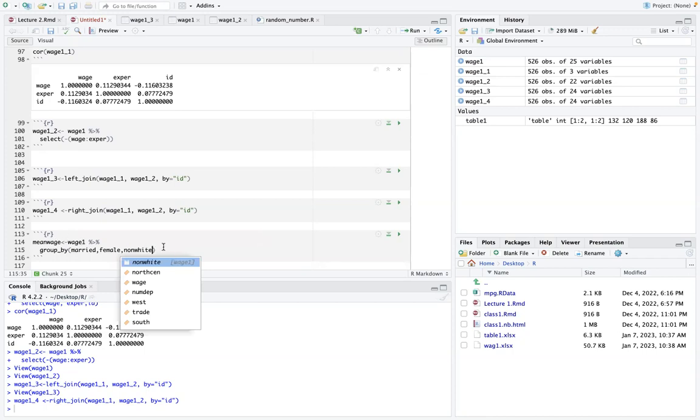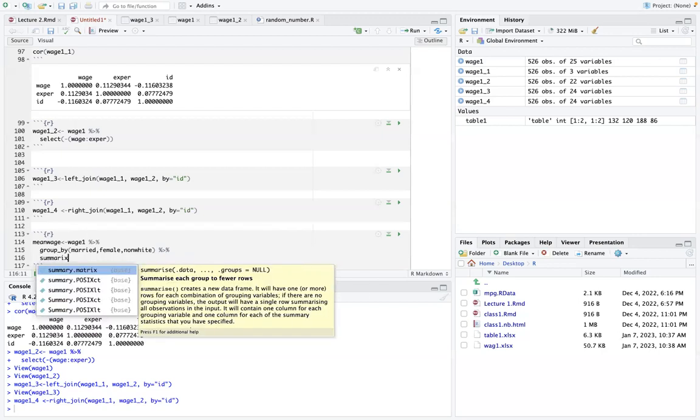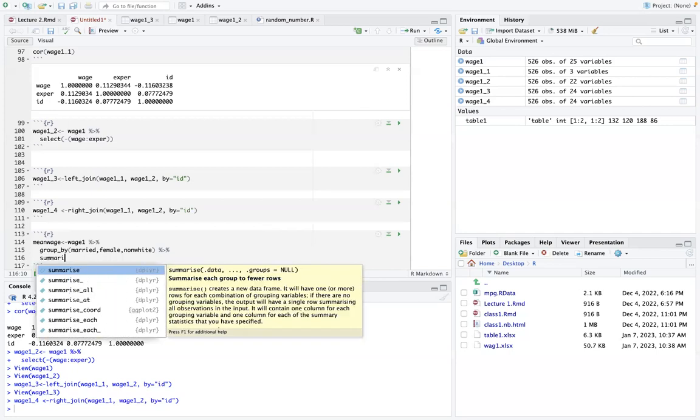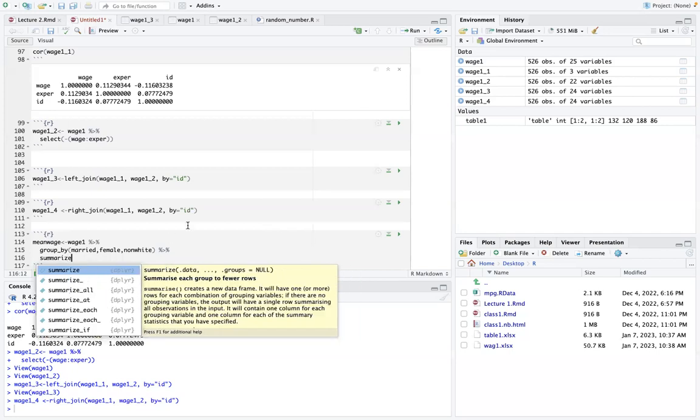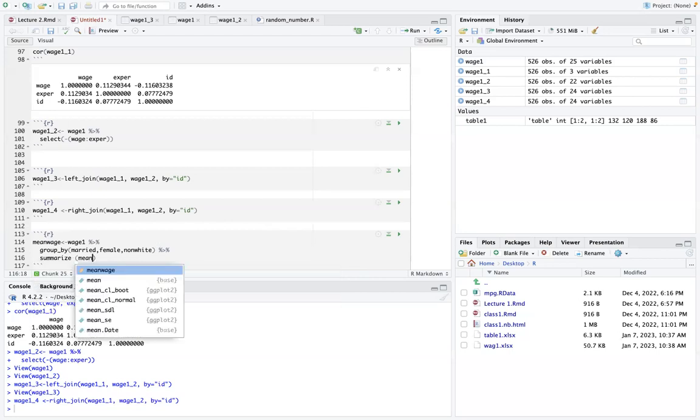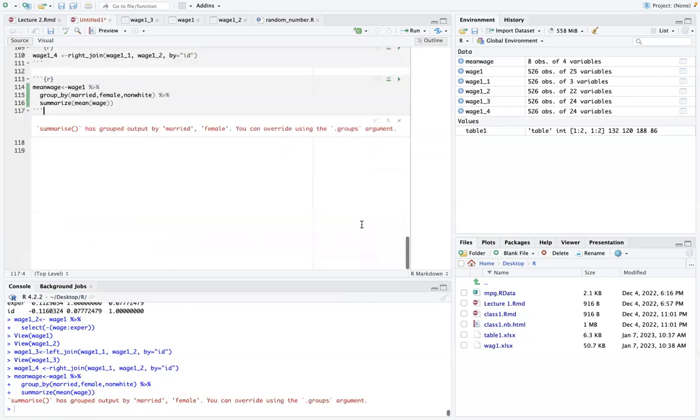And then I put this pipe operation. More about group, you can read in the R for Data Science book. After grouping, I use the summarize command, and in summarize, I call the mean of wage. So I am calculating the mean of wage.